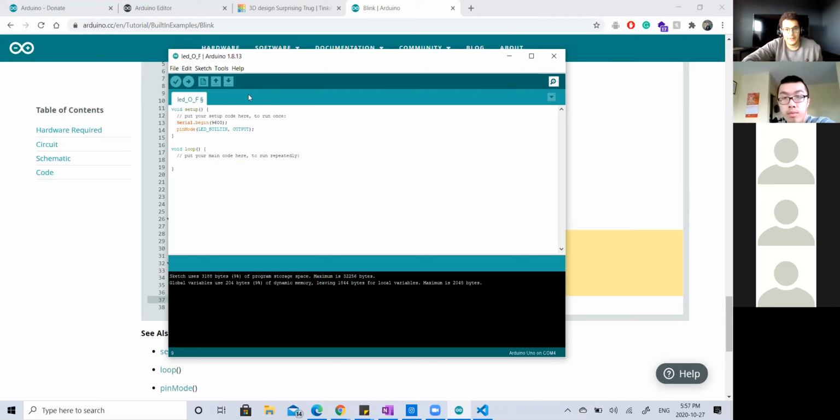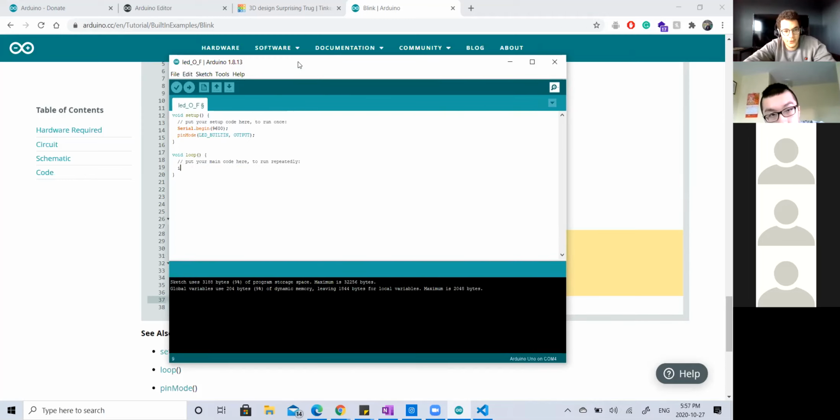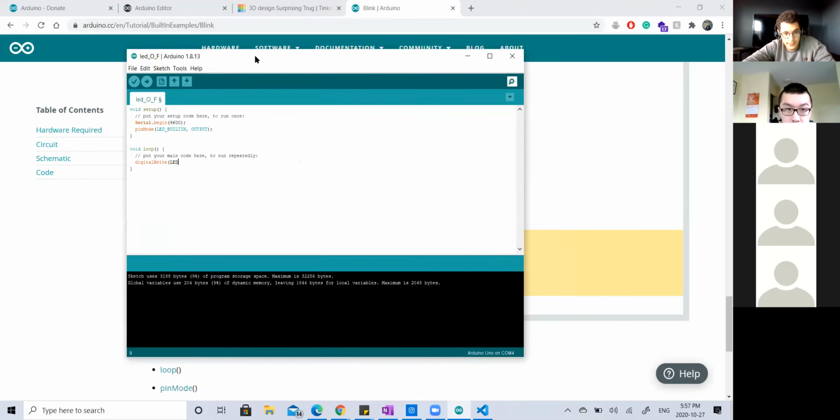to describe what we're going to do with it. Now, once again, let's say you don't know how to do it, you just go back in here and you can copy the code, but it's better if you write it so you understand it. So it is a digitalWrite, and you have to define the pin first. LED pin. Now it's all caps because it is a constant, which accounts to number 13. And then it's either on or off. So we want to turn it on first.